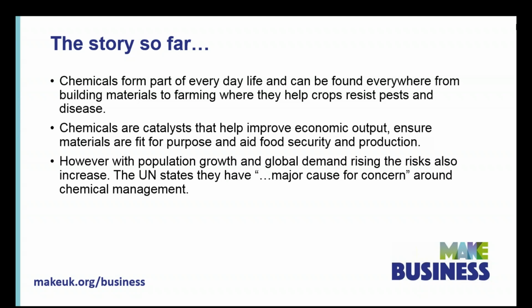And as I'm sure you're aware, some of these chemicals can be persistent and stay in the environment for long periods. Take the current global challenge around plastics. Plastics are very persistent and hence create a challenge as we produce them at a rate faster than the environment can consume. So with population growth and global demand for chemicals rising, the risk from chemical use also increases. The UN stated they have major cause for concern around chemical management.